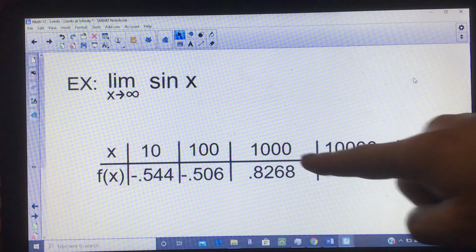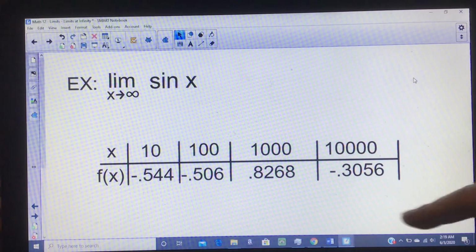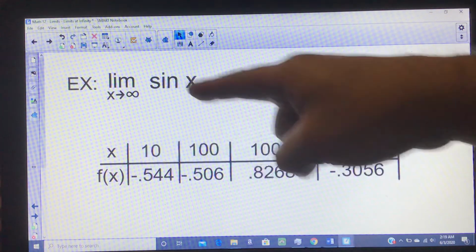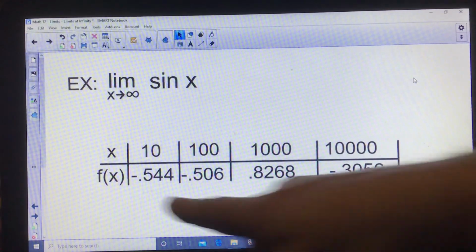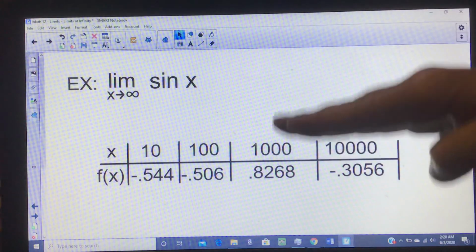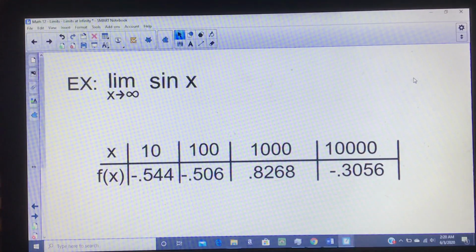And what you'll find is if you continue this pattern out, these numbers don't approach anything. They're just kind of randomly bouncing back and forth. And like I say, if you understand what the sine function looks like, the sine function sort of bounces back and forth. You sort of just randomly pick certain spots, and sine always goes back and forth on the y-axis between 1 and negative 1. So these things are really just kind of randomly bouncing between 1 and negative 1.